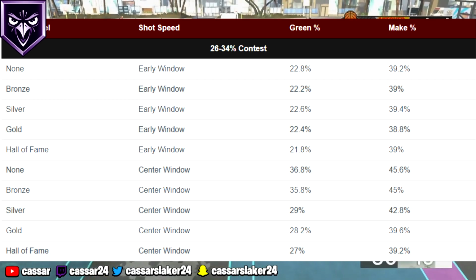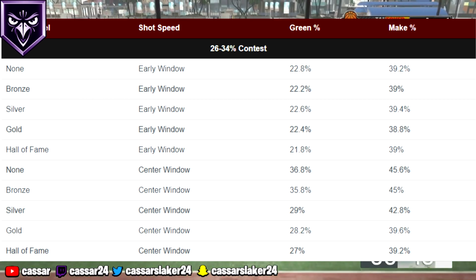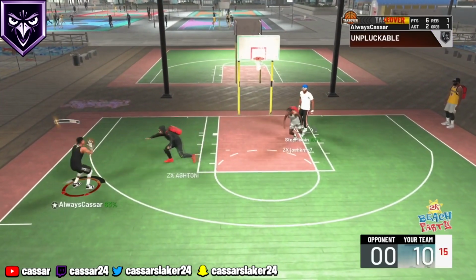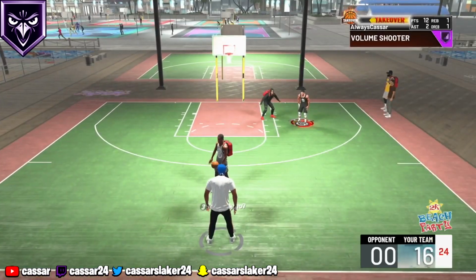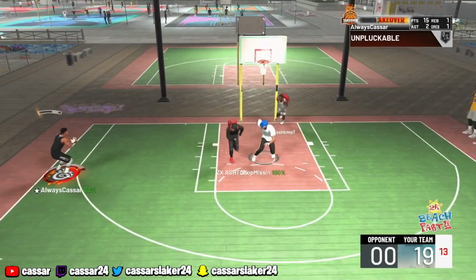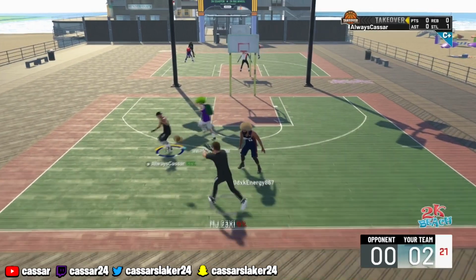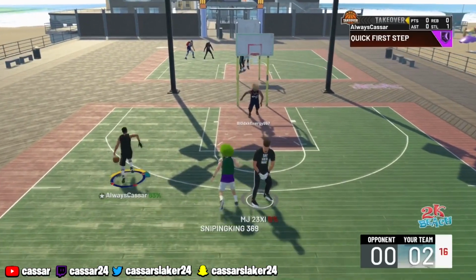Even with just gold, you will be having a lot of contests and making them miss a lot of shots, but you can see for the stats right there. For the center window, the best value again is gold. I don't know why, but gold actually gives you the best value because 26 to 34% contested. This is for people with a 93 ball, so if you contest them, obviously they're going to miss the shot more often, but they have the stats for Intimidator, and I do believe that this is the best defensive badge in the game. I don't see really that many people using it at the moment, but I really do believe it is the best all round.